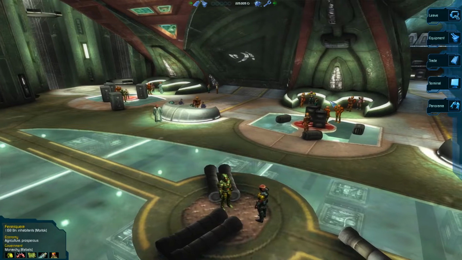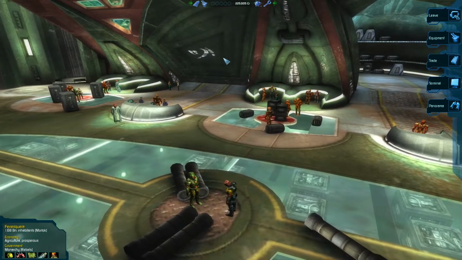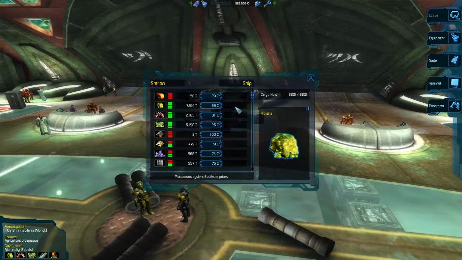We are pursuing the main story, and let's see. We have to head to here, Petavegwa. So let's just go ahead and go. Do we need any trade items?